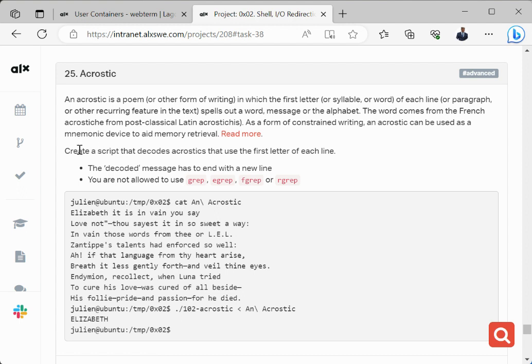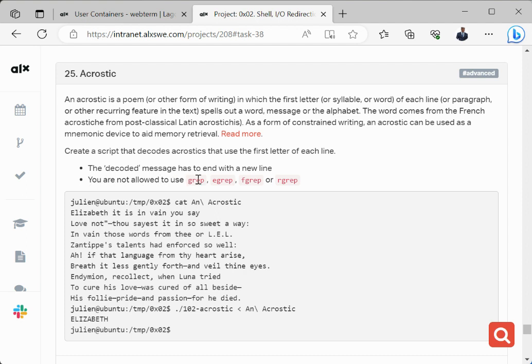So the task now is to create a script that decodes acrostics, that uses the first letter of each line. The decoded message has to end with a new line. It's just like the codes military personnel use to communicate, either in the newspaper or things like that.